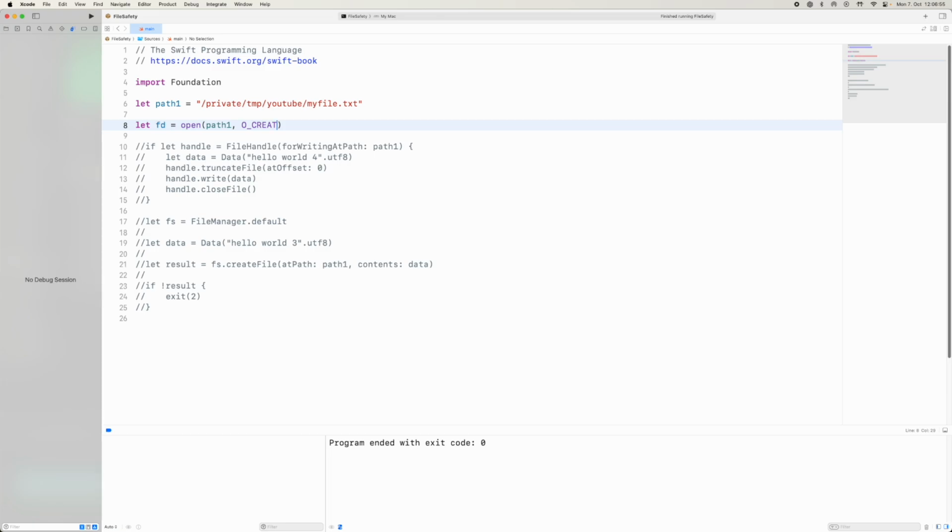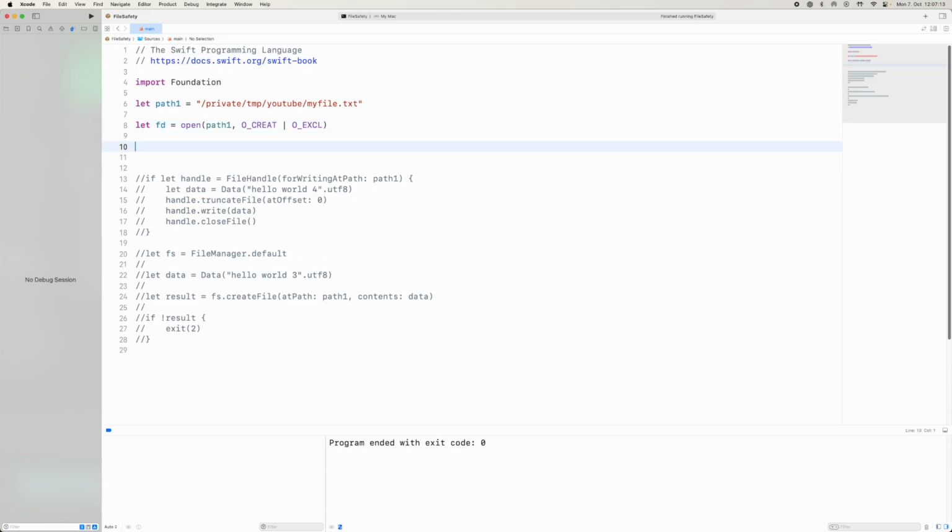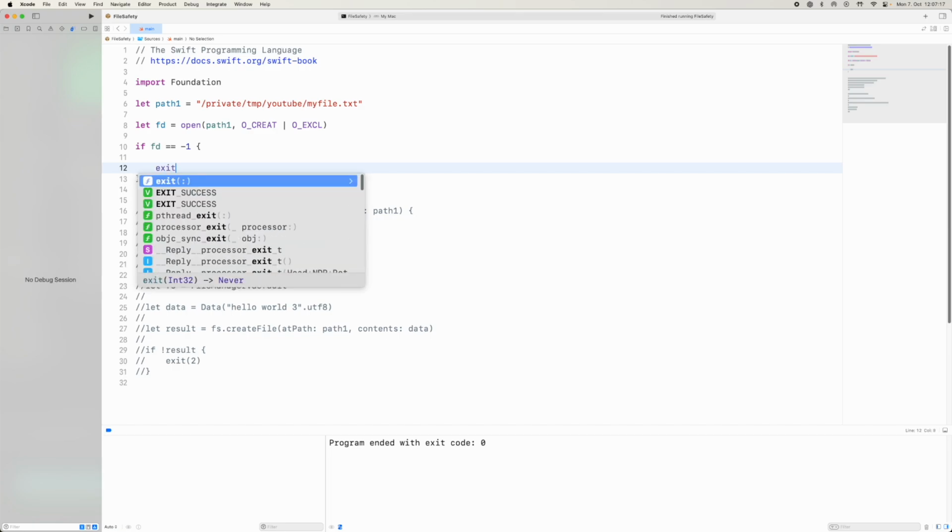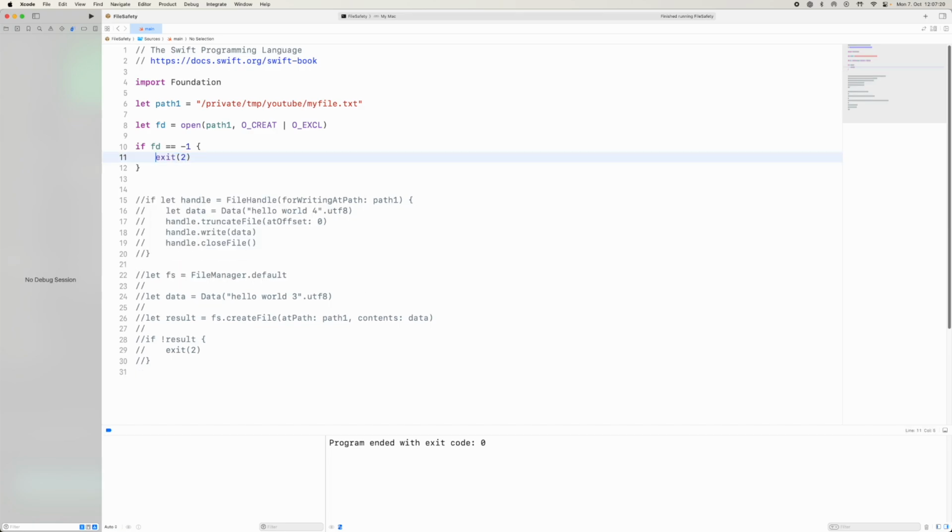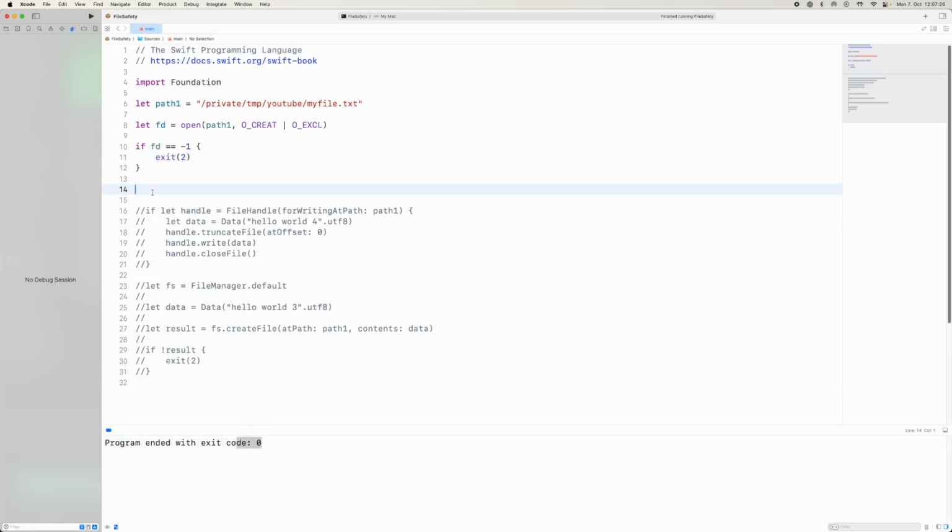create. So we want to create the file, right, if it doesn't exist already. And now what we are able to do is only create the file if it doesn't exist, and this is then O exclusive. So we are basically saying, hey, only do this create if it doesn't exist already. So let's try this and say if FD is equal to -1, this is then going to be a failure, and we're going to exit 2. Remember, we only care about, let's just remove this, we only care about this exit at 0, right? Otherwise, this will exit down here.